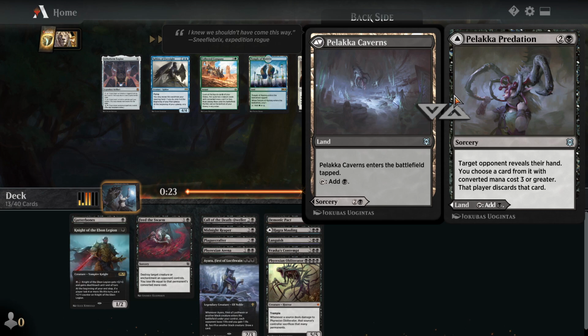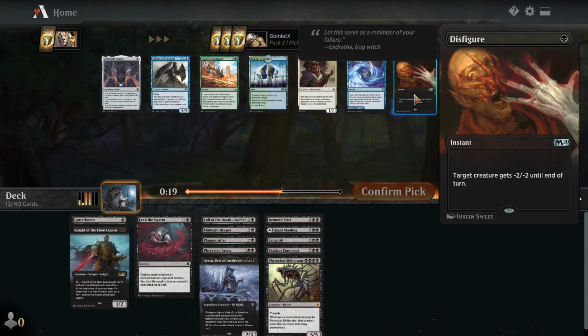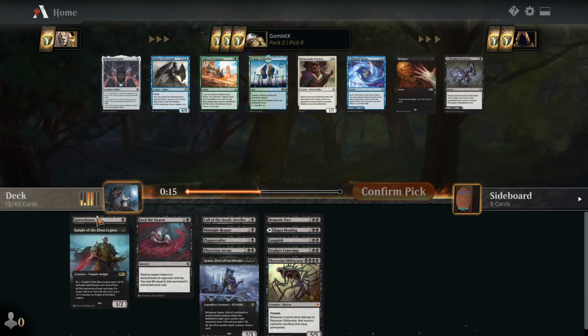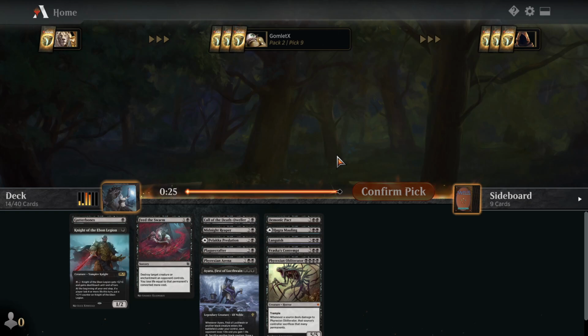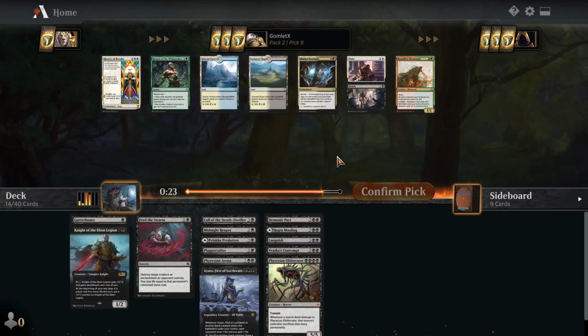Pelakka Predation, I do like my double-faced land cards, but this Fatal Push might be better. It's just cheap and efficient, gets things out of the way for our early creatures. We don't have a ton of them yet, but do want to pick up more of them. It's definitely one of these two cards. I'm actually going to take the land card. Maybe I like these too much, but I do really enjoy them. Start to finish in this pack.